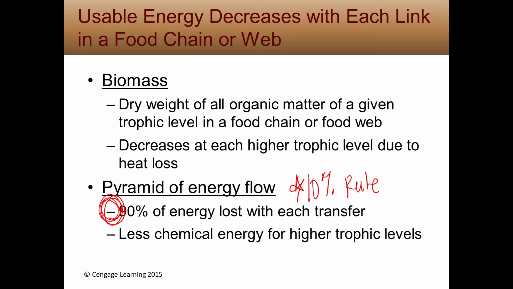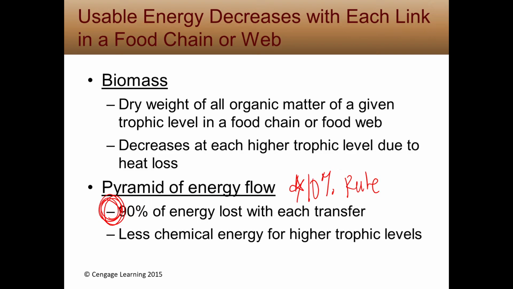I also want you to make a note that you should be able to do the math. If you're going from level to level, you should be able to go from 10,000 to 1,000 to 100 to 10 if you're looking at some sort of trophic level pyramid with energy being explained there. So then number 9 leads you to then, why are there more insects than tigers? Well, think about it. Where is there more energy available? Because of loss of energy as you move up the food chain.